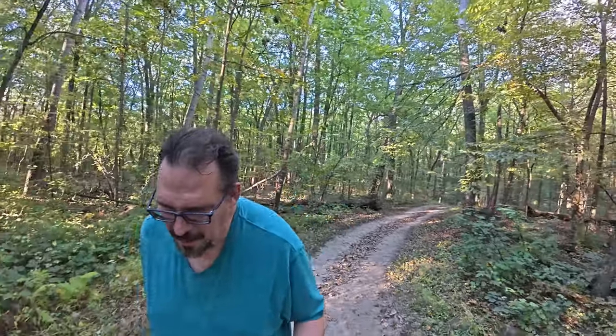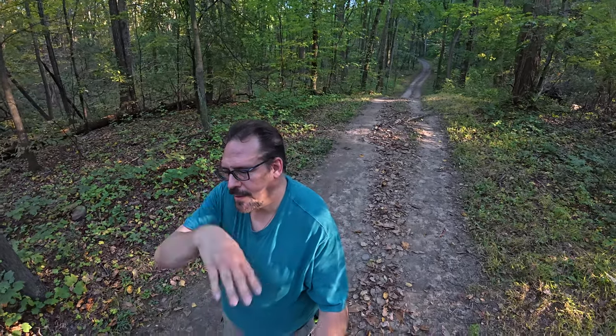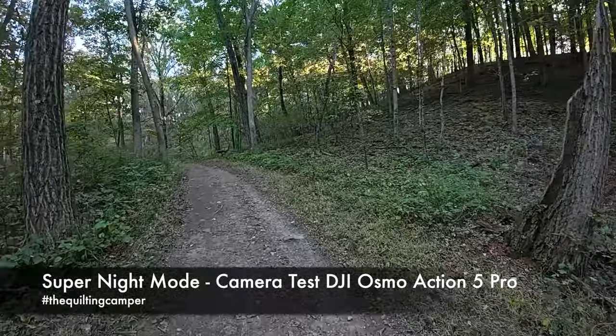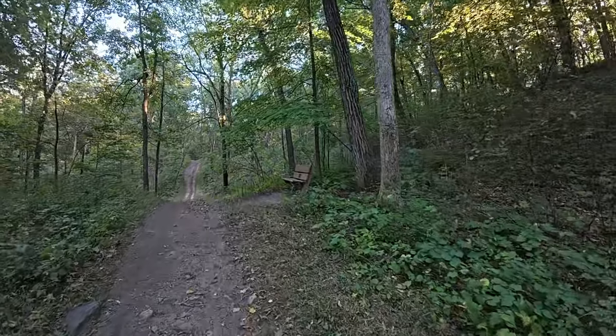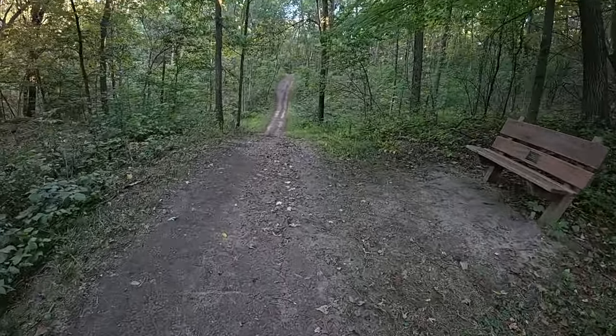That was the second person I saw back there on a cell phone on their hike. I guess I should talk — I'm on a camera! Well, it looks like we've got more hills coming. The black trail is pretty rough; I'm transferring back to the blue trail pretty soon. And the mosquitoes are definitely out. This is a special mode called Super Night Mode — I just want to see what the exposure looks like, if it's grainy or artifacting, because I'm in the woods and ready to drop down to another hill.